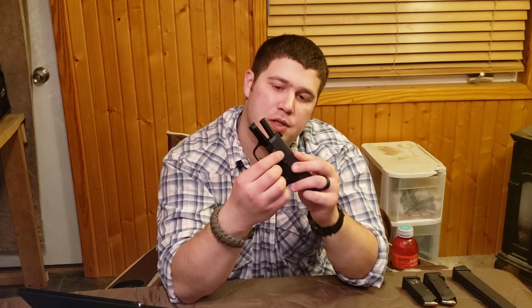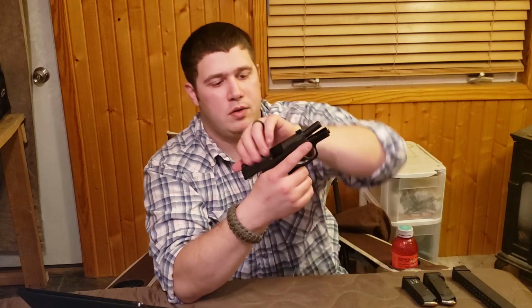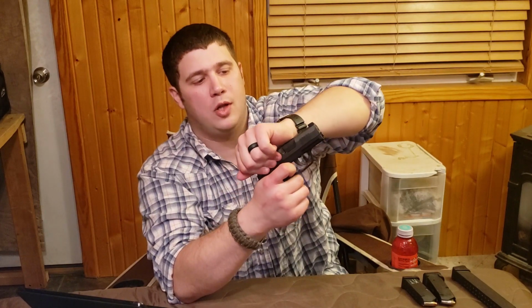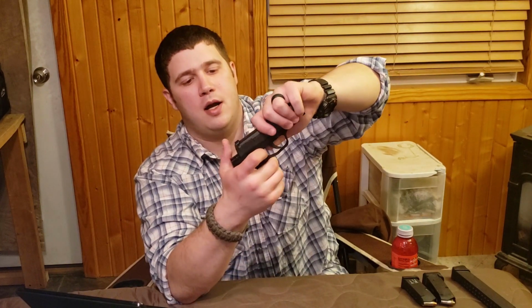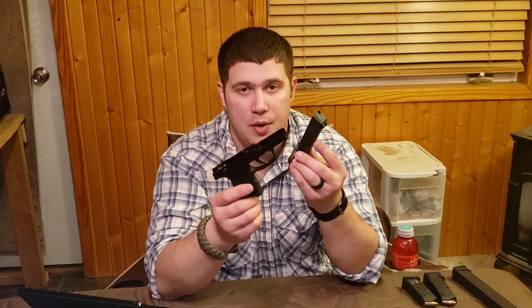From there, since you've already locked your slide to the rear, take this lever here in front of your slide release, rotate it down 90 degrees, just like that. Then all you have to do is pull your slide back, slowly let it go forward, and slide it off the front of the pistol. Pretty simple. From there, you don't have to pull the trigger. A lot of people hate pulling the trigger when they take apart a Glock or something. It doesn't bother me, but those of you out there who hate it and think it's the worst thing in the world, there you go. You don't have to do it.